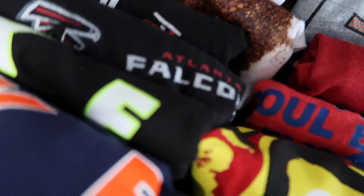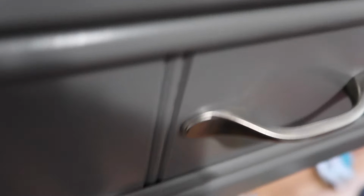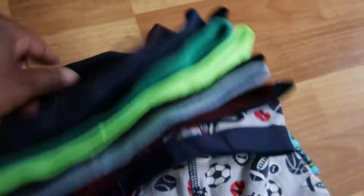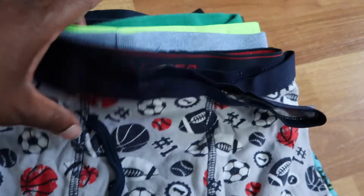I'm gonna go through the shorts. I know he had several pair of shorts, so we're just gonna go through those. Also, I did go through his underclothes. These are the keeps. I do have some laundry to do, so there are more, but these are the keeps. These are his undershirts, some tank tops. I think he has some more tank tops, so I think I'll come across those eventually. These are the underclothes that are too small.